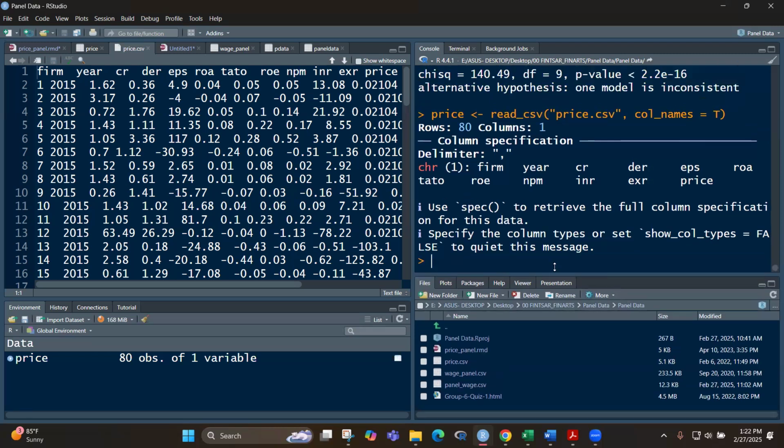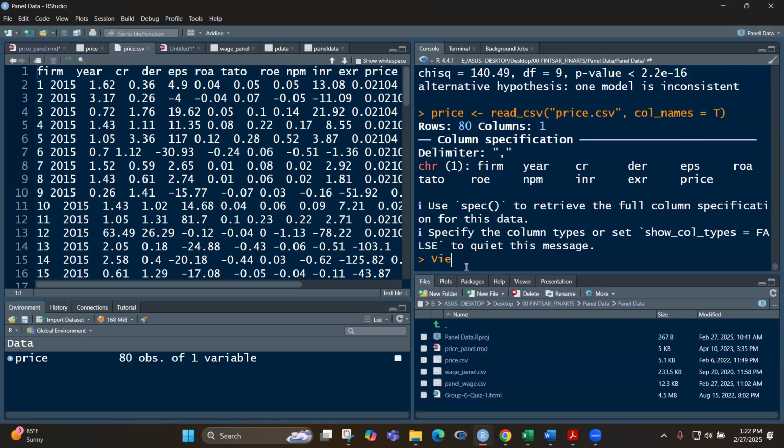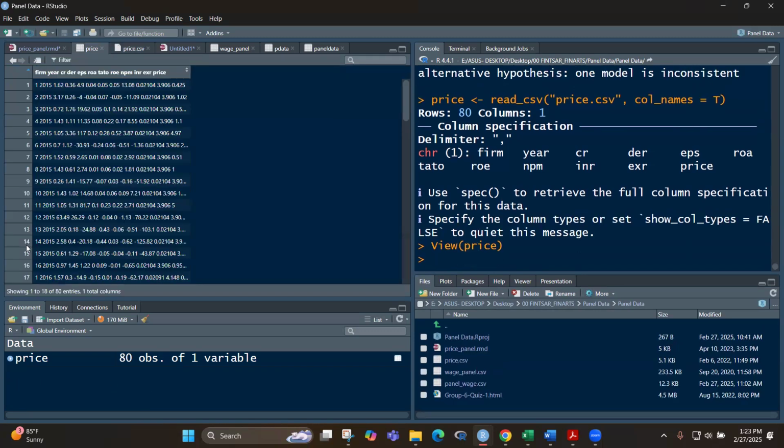If you view this, view price, we have loaded the price data set. It's already here. Are you getting this, class? You have 80 observations and you have only one column. Who among you got this?